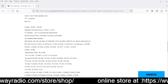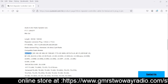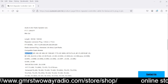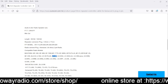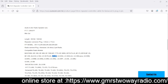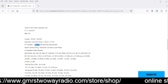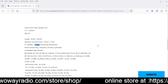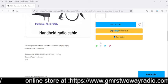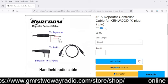So once you figure out, let's say we have a Baofeng, and let's say we have a UV5R, because that's the one that I have. So look under Baofeng. Do we see a UV5R? Oh, right there. So according to this information, this cable shall work with my UV5R using the SR112 model. So I need to get this cable, and it looks like the part number for this cable is right here.